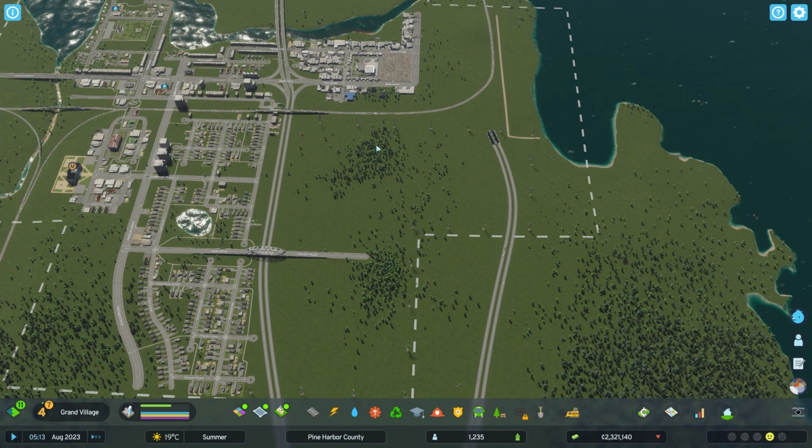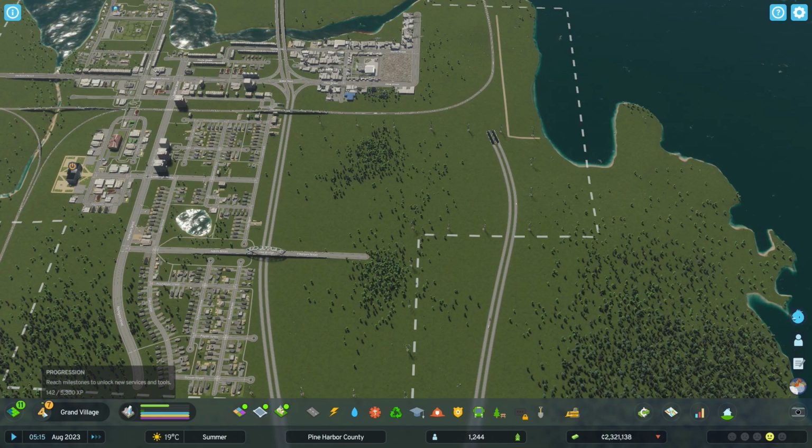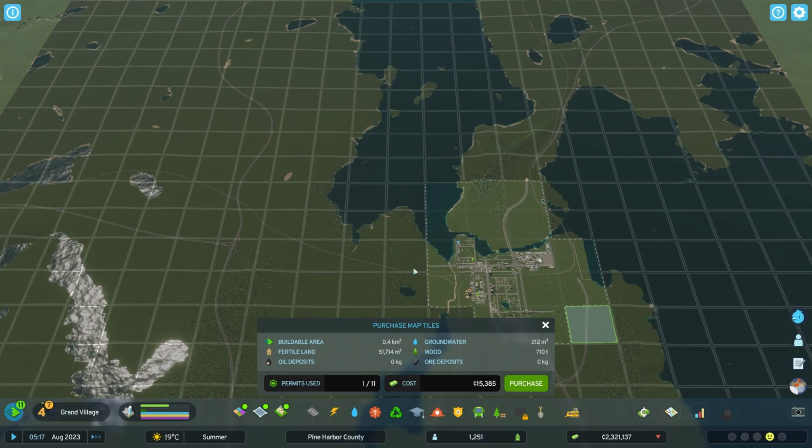Awesome, so now that we have the Grand Village, let's build our road networks for the industry on this side of the couplet system. And we're gonna start actually by coming in here. I just wanna purchase this tile very quickly so we have a little bit more space.